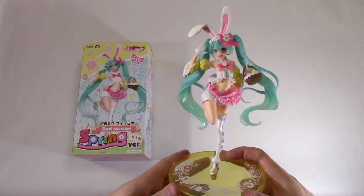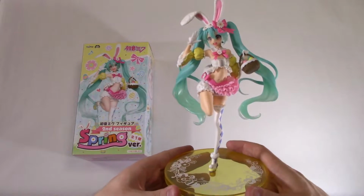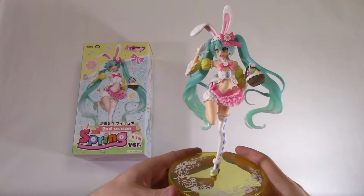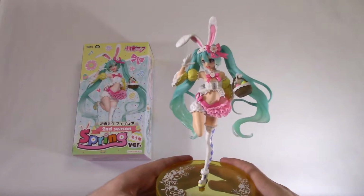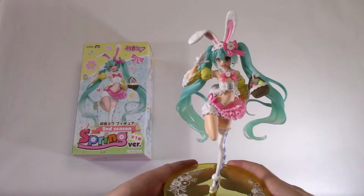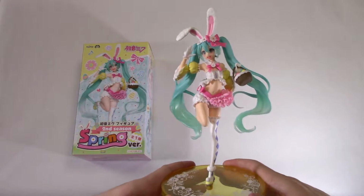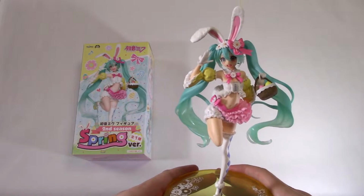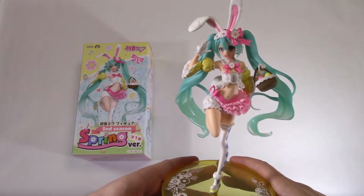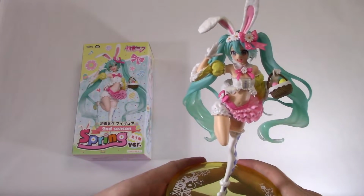That is the Hatsune Miku Spring first version figure for 2019. This figure is absolutely adorable, and I highly, highly recommend that any Miku fan picks this up. It is so cute, and definitely becomes one of my top 3 Miku figures in this apartment. And remember, we have about 10 here, so it's made quite a big jump up.